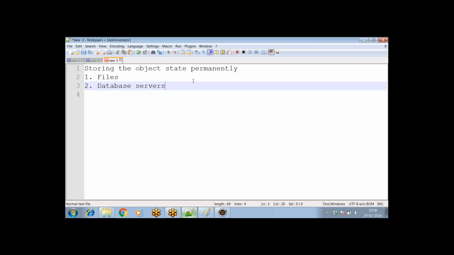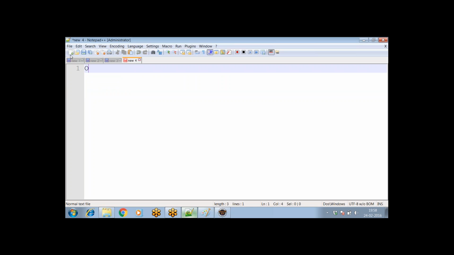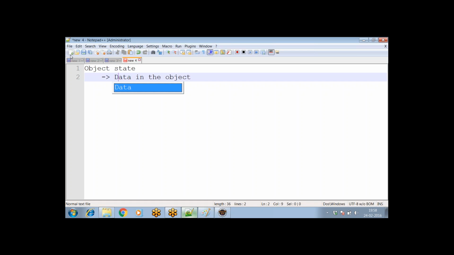So if you want to store that object state, we use the term object state. What does that mean? Object state means the data in the object.